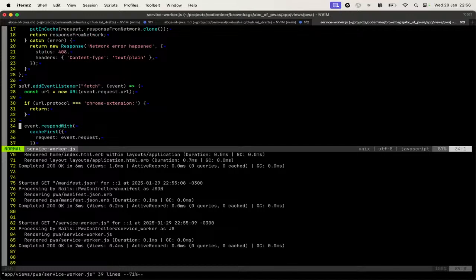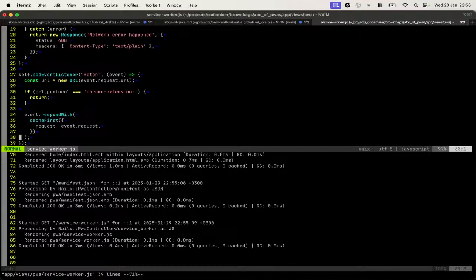And in this case, what I'm doing is applying a cache first strategy. What does that mean? The request comes from my application, my page.